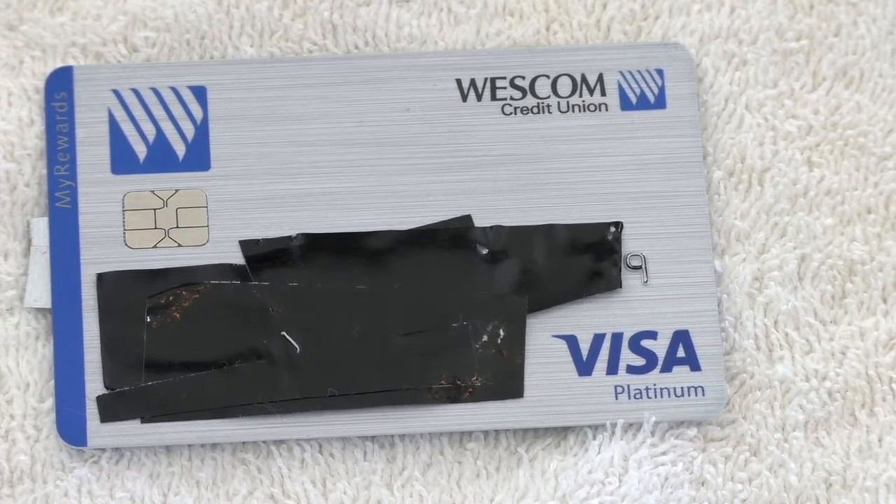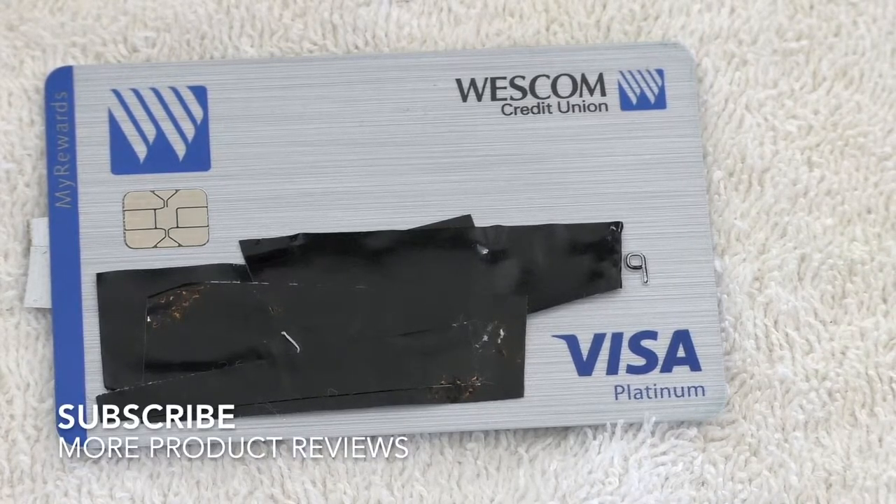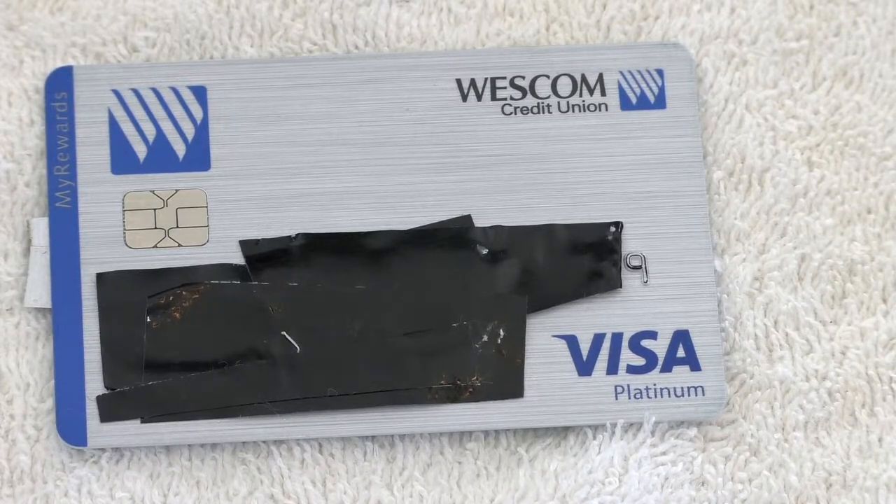Their variable rates go from 11 to 20 percent, which is pretty much standard. You can get a limit up to fifty thousand dollars depending on your credit and the assets that you have. Because it's a credit union and you normally have an account with them, you immediately get platinum card status with no annual fee whatsoever, and you get those reward points.